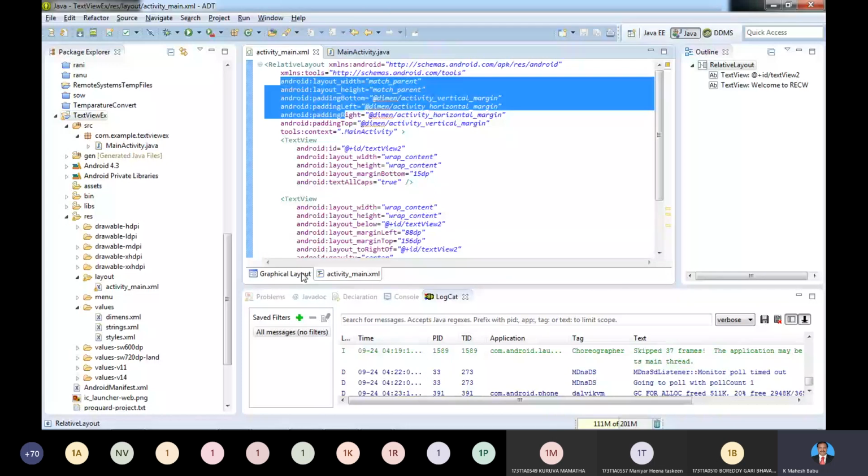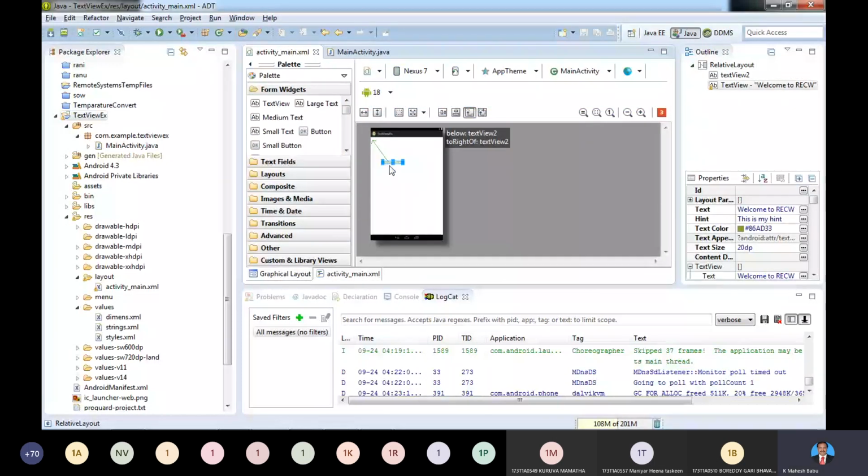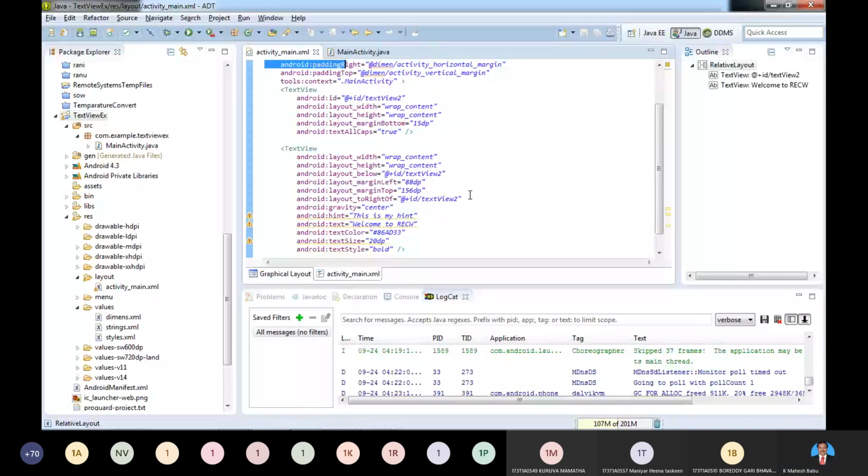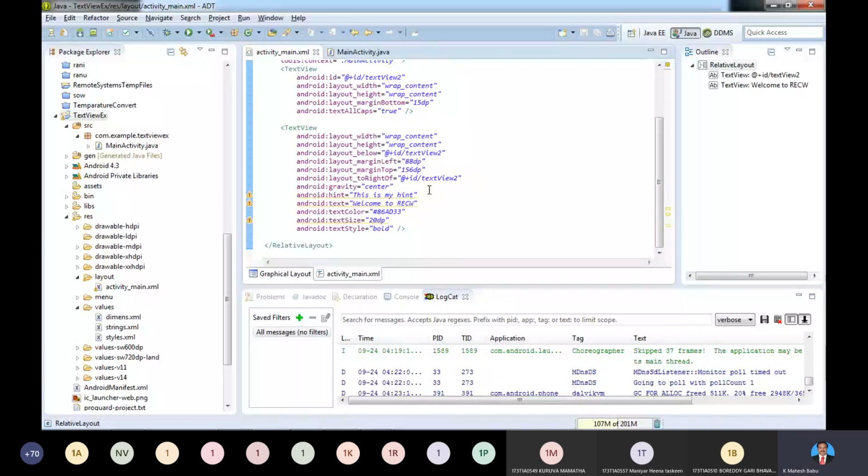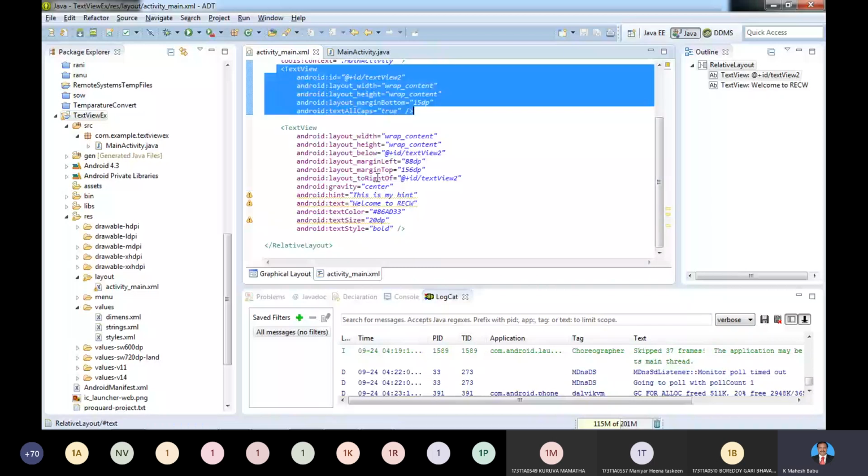So in the previous case, I just dragged the control up to here, which means this control has a link to its parent. How is it visualized here? Whenever I drag, it shows where the left is and where the margin top is, where the right of is. To the right of means it is moving towards the right and referring to the previous control. What is the previous control here? TextView 2? No, this is the first control. So it is moving to the right of the previous control, the parent control of the TextView.